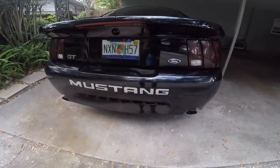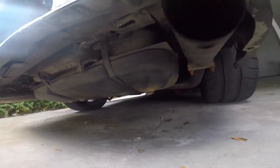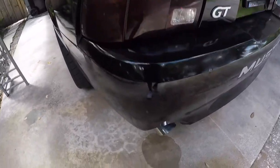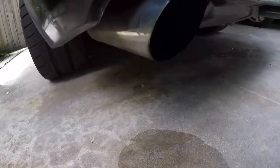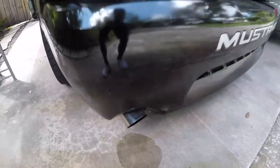Next on the list is a catback exhaust. Now you might ask, a catback exhaust for less than a hundred dollars? But you can definitely find one on Craigslist or Facebook Marketplace for super cheap. People swap these exhausts out all the time — for example, this car has a Bassani exhaust, but if I wanted to switch to a Corsa or something different, I'd post the Bassani on Facebook Marketplace. You can find one used and do the install yourself in a couple hours in your backyard.